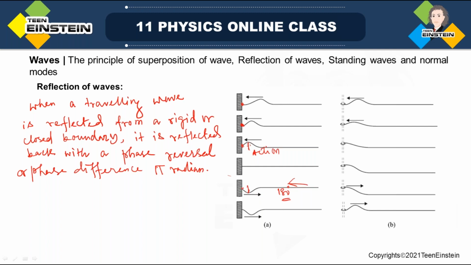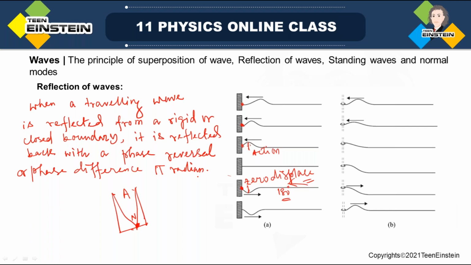So the main point over here is that the fixed point will not move. So this will have zero displacement for the fixed, rigid point. We'll see at a later point, when we have an organ pipe closed on one side, that there will be no displacement over here. So there will be a node created over here, whereas at the open end there will be an antinode. Node and antinode we'll be discussing tomorrow.